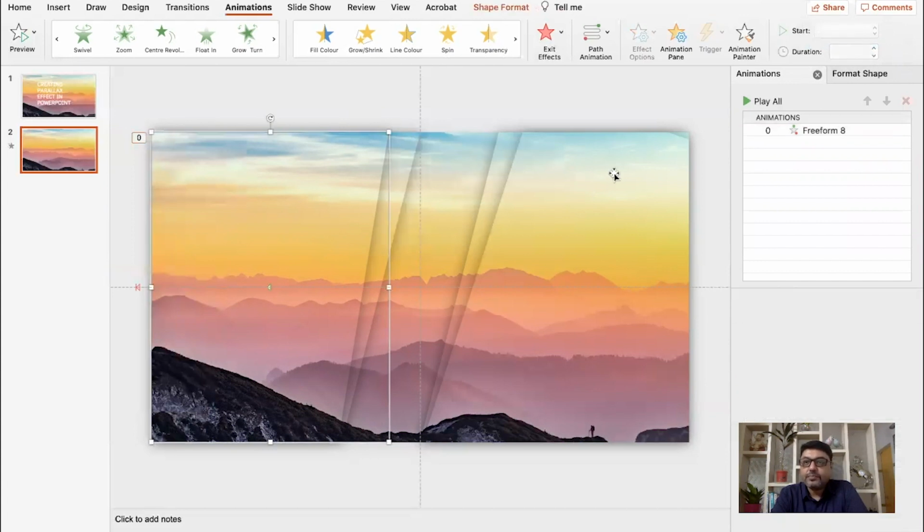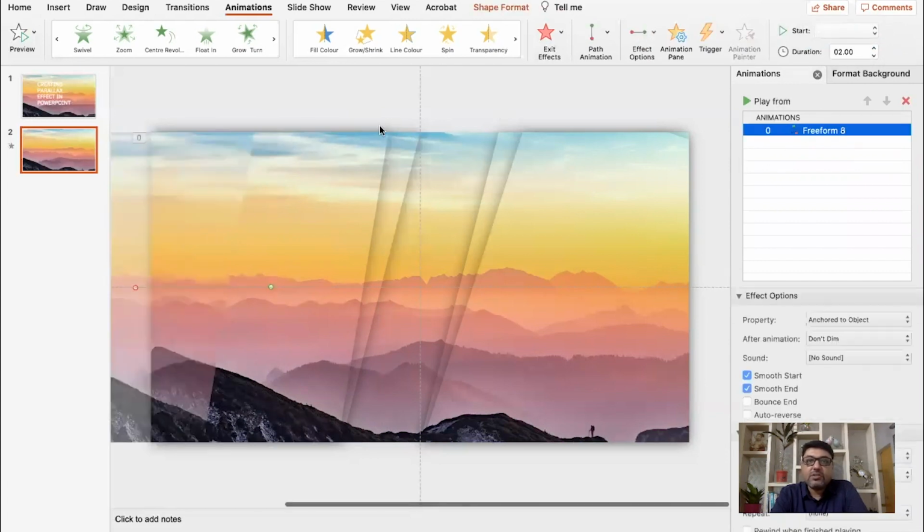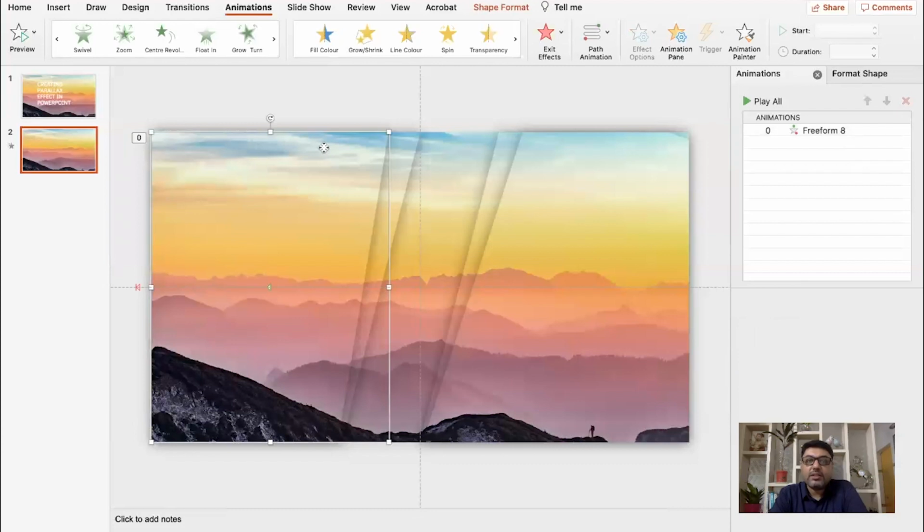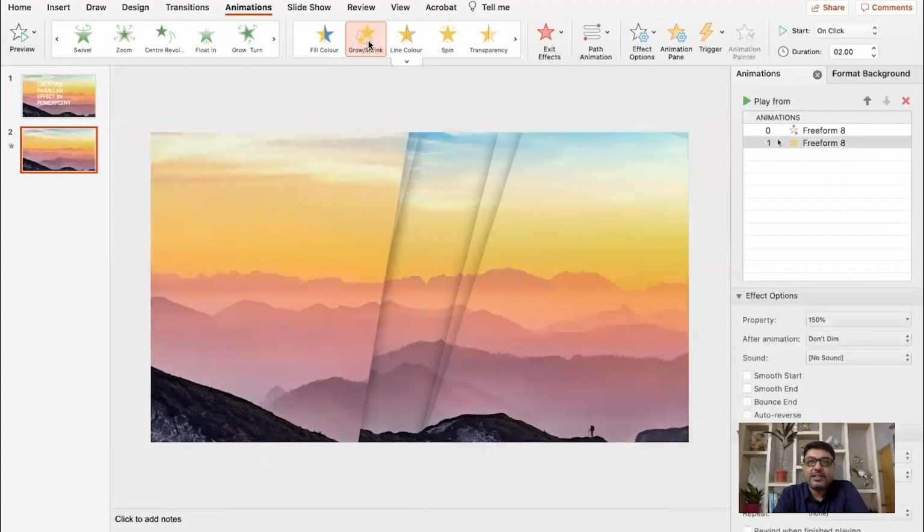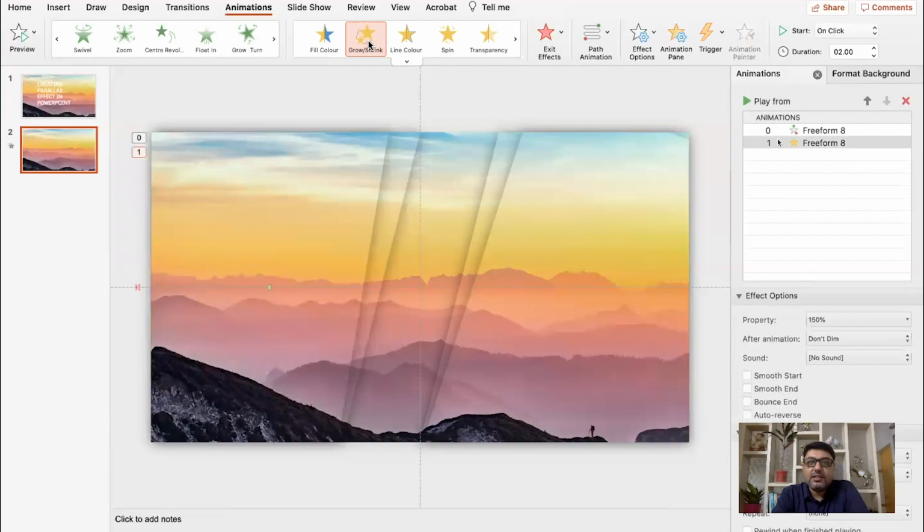Okay, great. So now selecting this, I also want that while it is moving out from the screen from left to further left, it will also grow and shrink. How do we do that? I click on this grow and shrink over here. These are additionals. See, it grows over here, but it is separate from the previous effect. So I will click this one and select from here and say with previous.